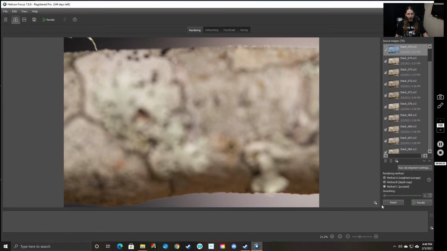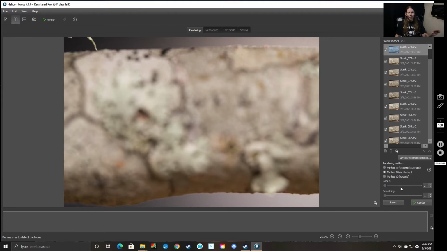There's a couple of other settings. If you're in B, you're going to have radius and smoothing. The numbers are going to be a little bit high for my taste by default. I think they both were like 3s or something like that. Bringing the numbers down risks putting more artifacts or weird little halos and stuff in your image, but it also gives you a sharper image in the end, so it's kind of a trade-off. It depends on what you're doing. That's something you're just going to have to play with, experiment with it.